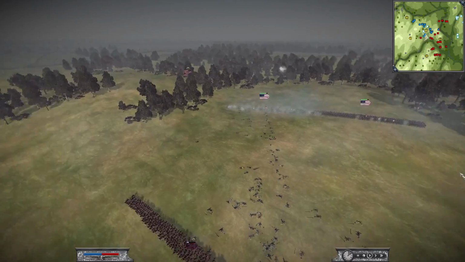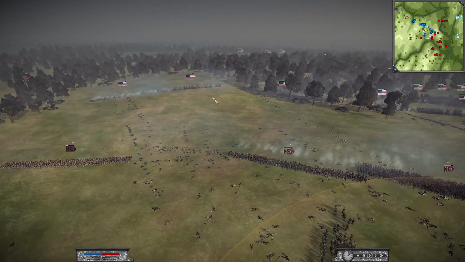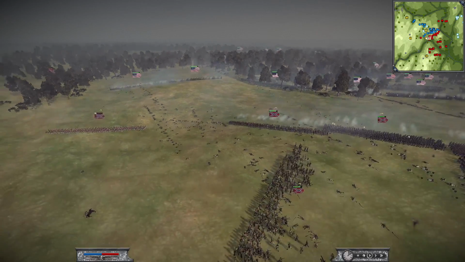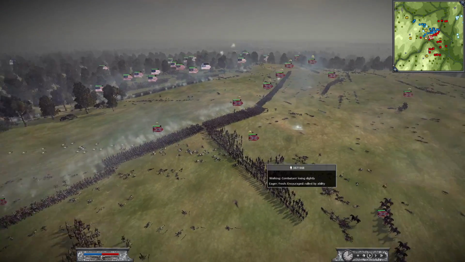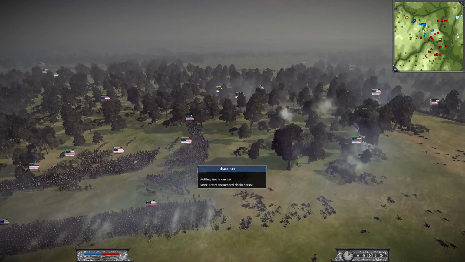Like sailors, those guys there. I'll probably turn the Union line now onto the Confederates. I mean, at least one of them, and then just carry on down the line. It looks like the Confederates are shifting more to their left. The center for the Union forces is starting to buckle a little bit here.